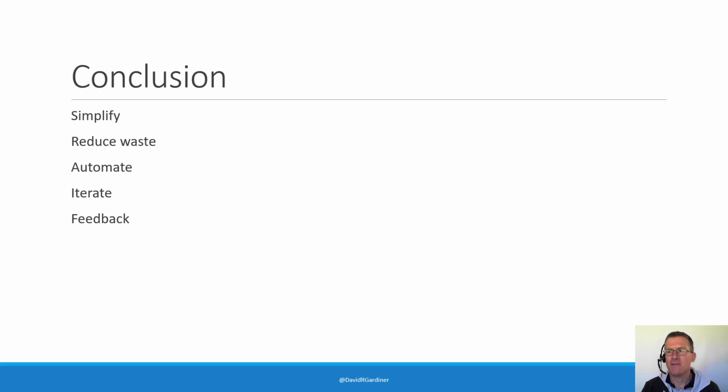And particularly incorporating feedback. So both in the build process, that we're getting the right data back about our build, and if something fails, that we've got a useful error message that we can act on. But also when we deploy our software, have we got ways to get feedback on how that software is operating in production? Was the deployment successful? Are there errors in production? How can we act on that? So I think if we can do all those things, then we're well on our way to having a better build and deployment process. For myself, I wouldn't say I'm there by any means, but these are things that I'm aiming for and learning more over time.